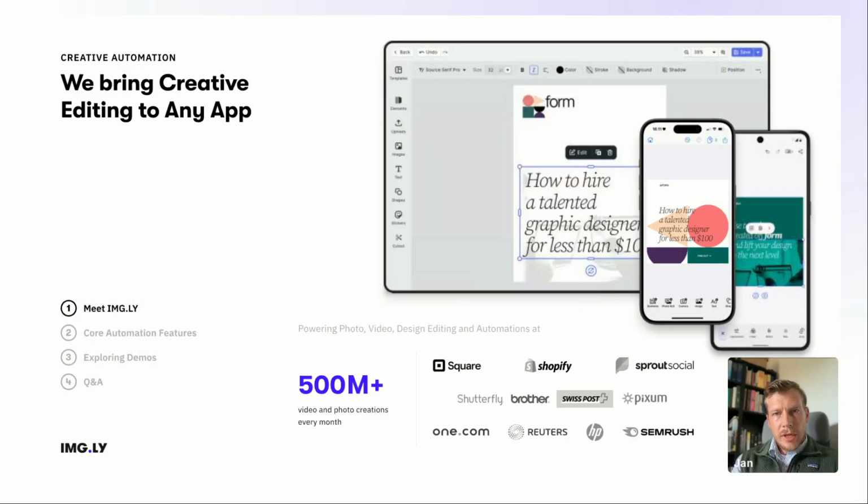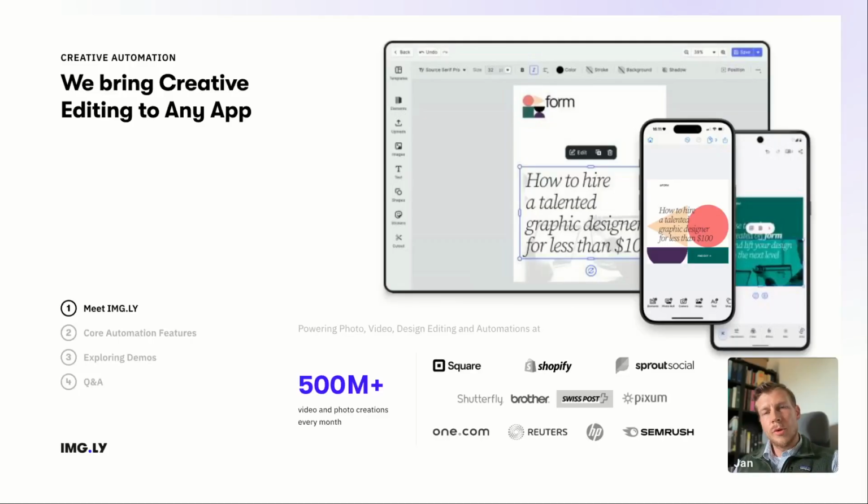So for our SDKs, a lot of you are already fairly familiar with our product offering. At Imagely, we are powering the creative workflow of hundreds of applications. So from the basics of photo editing and video editing, which was our bread and butter that we started out with, to ever more complex and involved use cases centering around design and mixed media use cases.